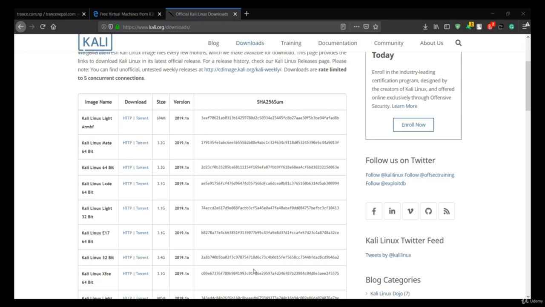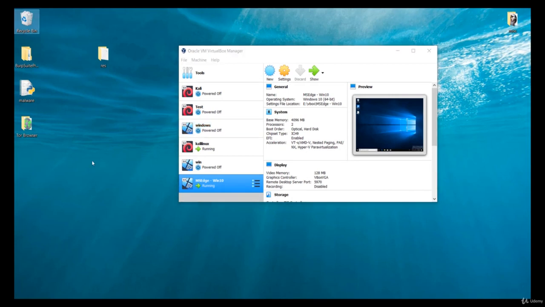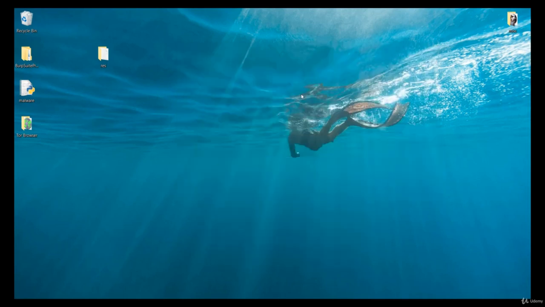Before that, we have this machine, which is obviously my main machine. I have Windows 10 here, but I don't want to run every malware or backdoor on my Windows 10 because I don't want to affect my original machine. So this is your machine. It can be your original machine, a Mac, Linux, or Windows. First of all, make sure that this machine is safe, because we don't want to do anything with this machine.